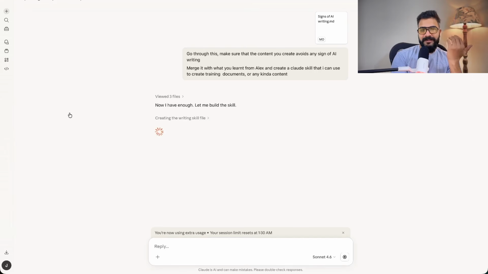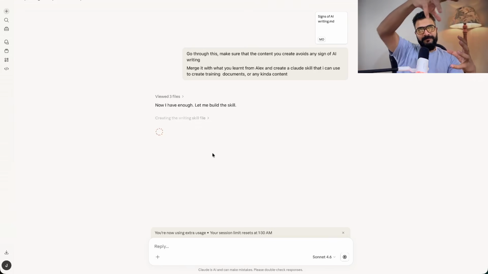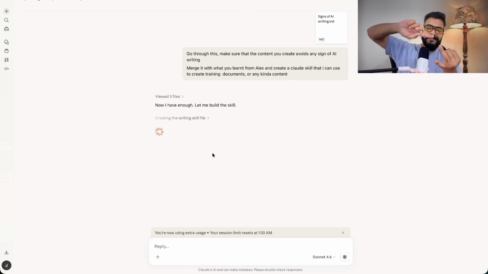So this is a very, very cool way to create a Claude skill, which allows you to have that consistency in terms of content. Now, this skill that I download from here, I can share it with other people. I can share it with you. I can share it with my team member. I can share it with my clients who can use this to create their own content because it has taken instruction from Alex. It has replicated his style. Also, it knows what to avoid. So it's a pretty good instruction.